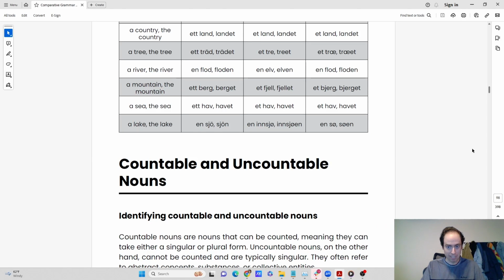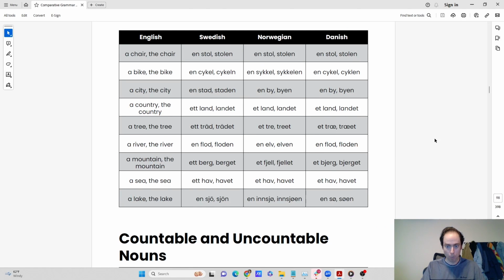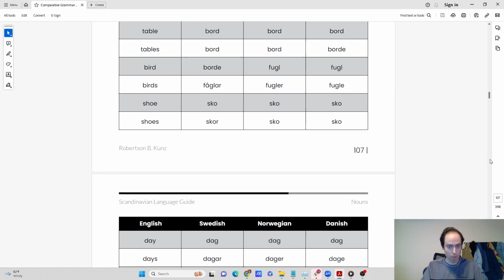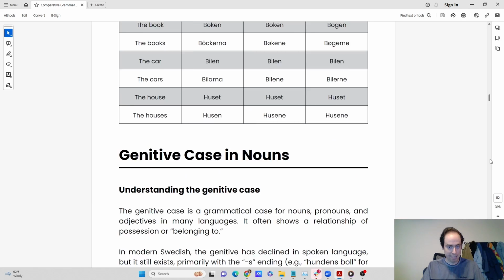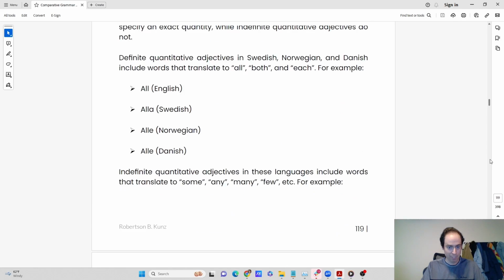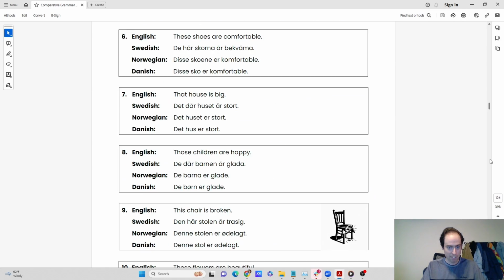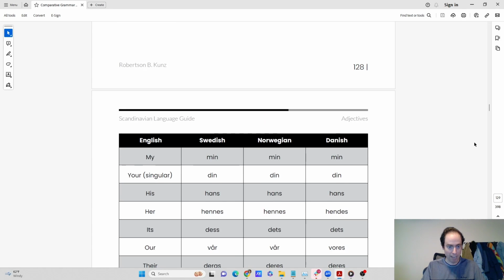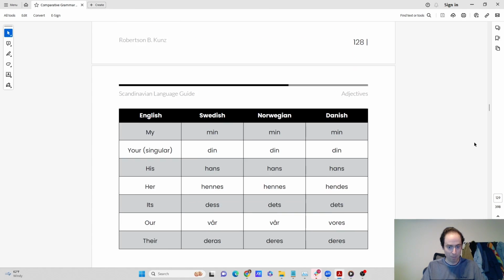But yeah, I basically went through all the grammar points. I like to make tables just so you can also see side by side different examples of the language. So there are a lot of example sentences. Let's see what else. Come down to here, where we have the possessive adjectives.